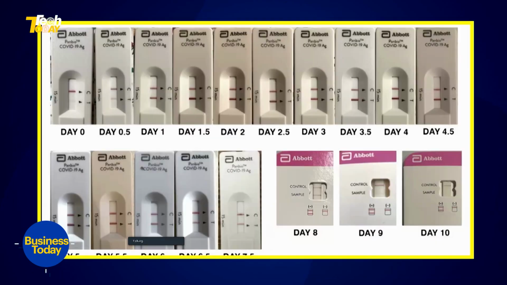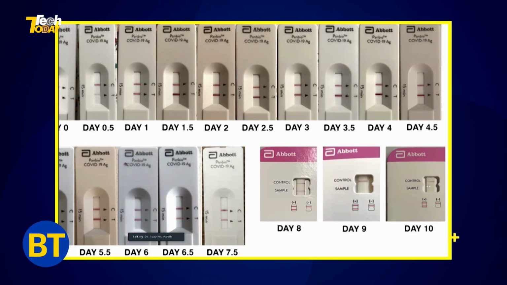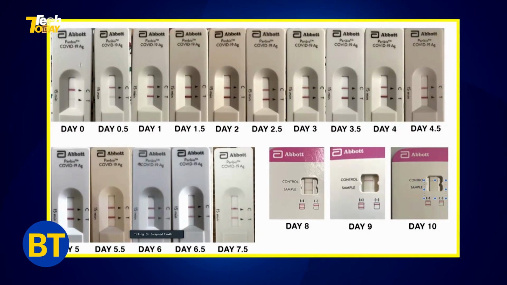I'll show you another image that shows how these evolve over time. And you can see here on day 0, there's a really faint line, but it's there. Then later in the same day, it gets stronger. And then after that, day 1, so this is from symptom onset, through the rest of the days, it's really bright. You can see again by about day 8, it's getting light. By day 9, there's a really faint line. Even on day 10, you can see a really, really faint line. So it's important not to miss these really faint lines.